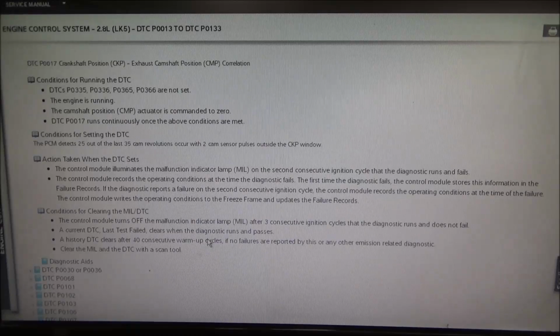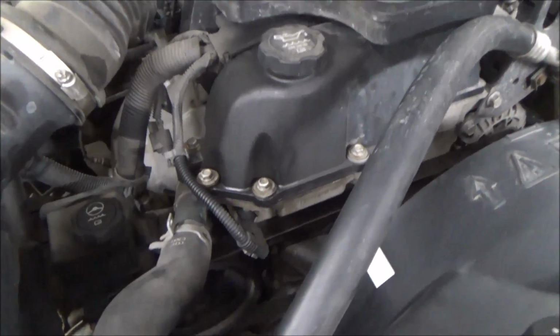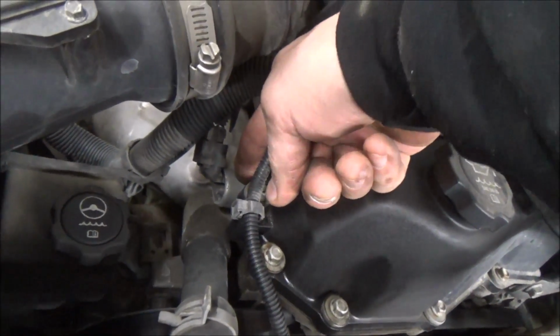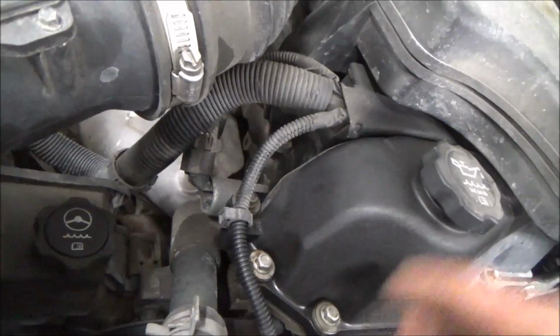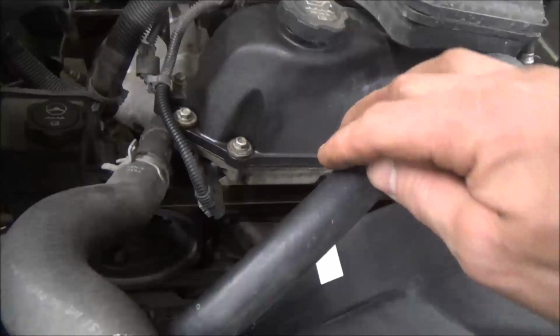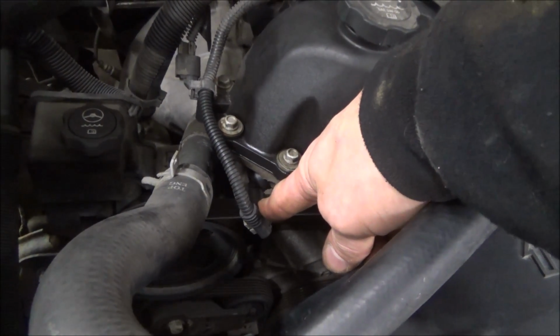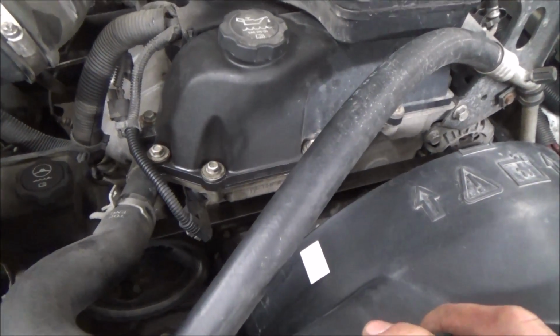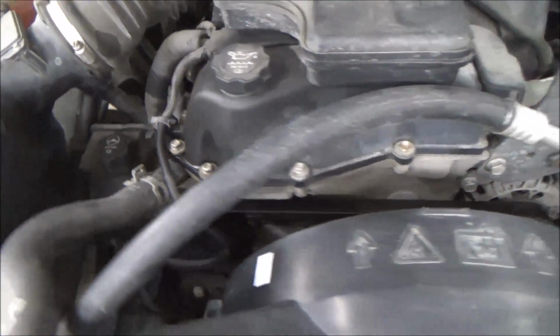Well, maybe we can see if this cam solenoid works. I think we got some data PIDs on that. I'll do a little more poking here, see if I can find some kind of definitive test for us to run, and we'll take it from there. So real quick, we've got our exhaust cam solenoid right here. This is going to be an oil pressure controlled solenoid. It's going to control the phaser on the end of the exhaust camshaft here. We've got our exhaust camshaft sensor, and then underneath the vehicle we have a crank sensor, and that's kind of where we're at.